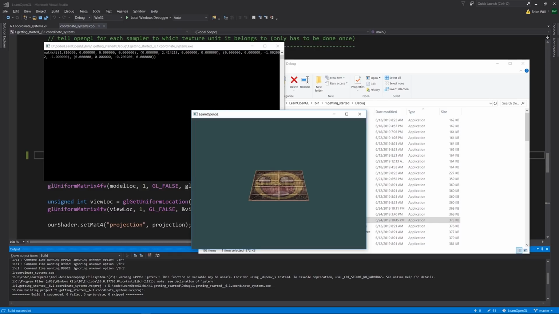So this first group of 4 numbers is the first column, the second group of 4 numbers is the second column, the third group of 4 numbers is the third column, and then this is lastly the fourth column. So it is correct, it is what we expected. It's just printed out in column major order rather than row major order like we expected.